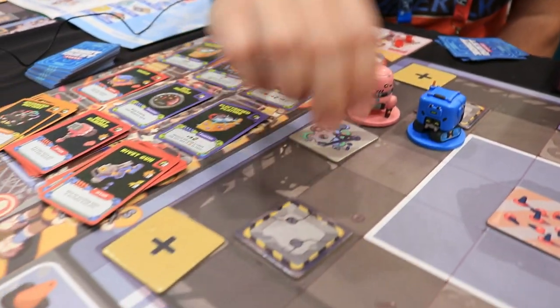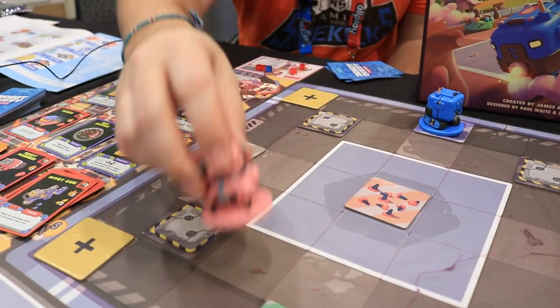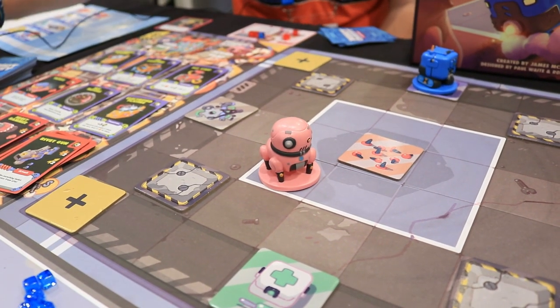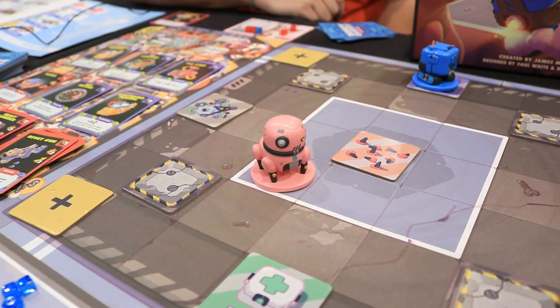Different little tiles do different things. Maybe I want to come over here and I can draw extra cards, or I can come here and heal myself at the start of my turn. There is a King of the Hill spot as well. If you're in one of these, you will gain victory points at the start of your turn, but be careful for the brass tacks on the grounds. They will do damage to you.